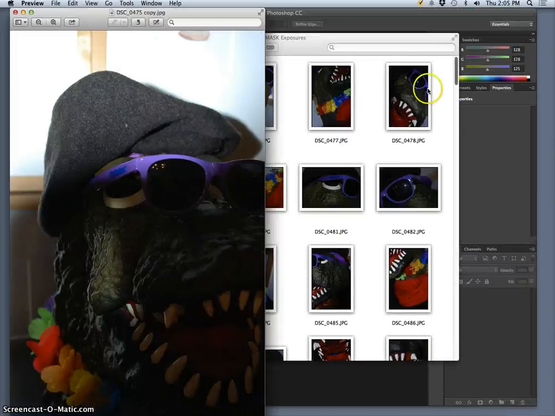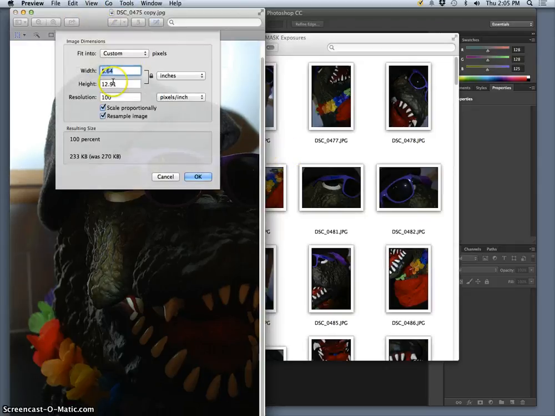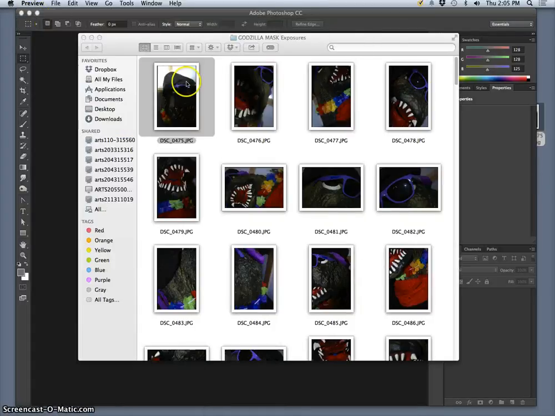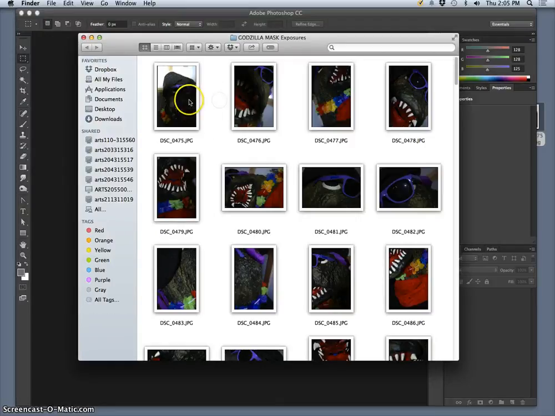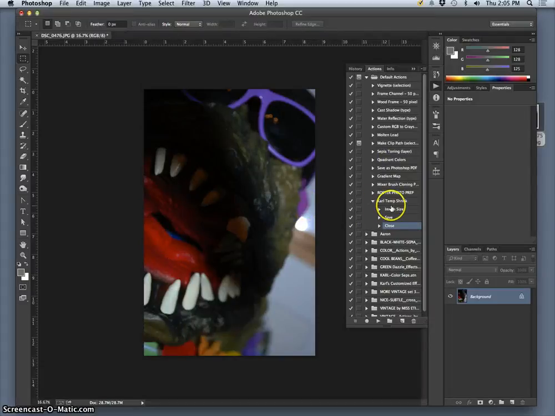Okay, now I can see that it worked for this one. I've got a copy on my desktop now. Its size is smaller by only 100 resolution. And I've got my original right here, which is unharmed, right? So I've got the original and the copy. Now I need to test my action, make sure it works. So I open up the next file, open with Photoshop. And I'm going to play this new VHS tape I just created, Carl Temp Shrink. So I select it and then I press play.